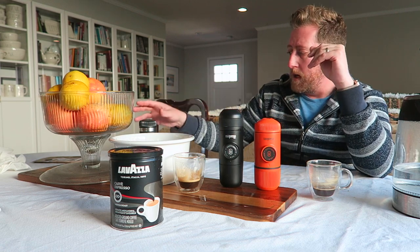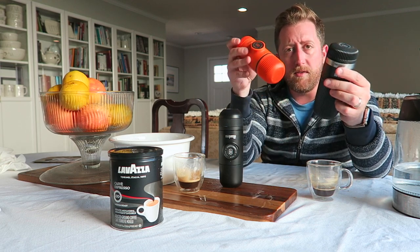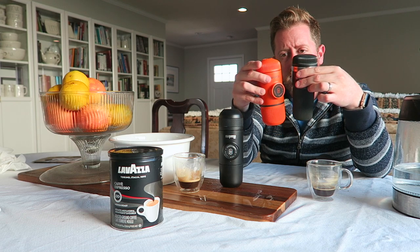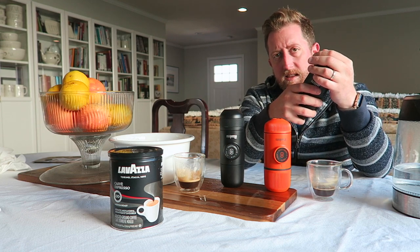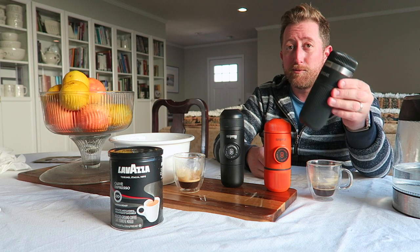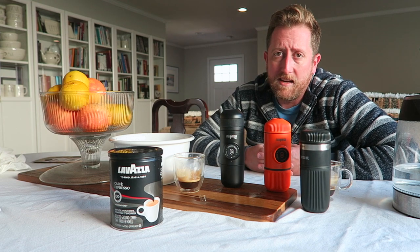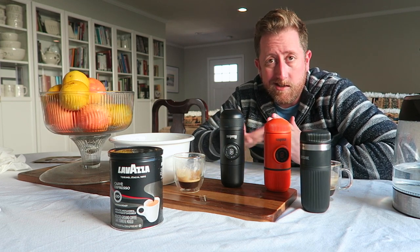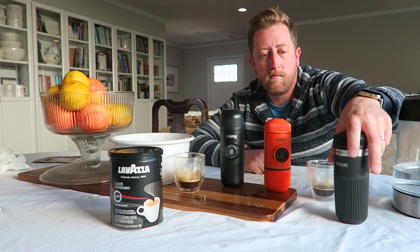A couple of things as far as accessories go — I do have the barista kit, which I'll do a full review on later. The barista kit allows you to upgrade the nano into a double shot of coffee. There's the larger water reservoir and it uses a little spacer to achieve a double shot. I'm pretty sure the mini has this option as well. Having the ability to do a double shot is really nice because if you ever wanted a proper cafe-type drink — a latte, a cappuccino, whatever — you'd want the barista kit. Or if you're making coffee for two, just one machine, double pour.